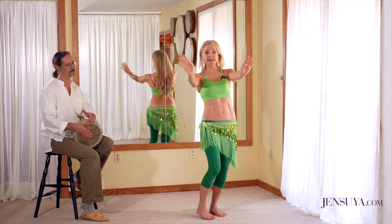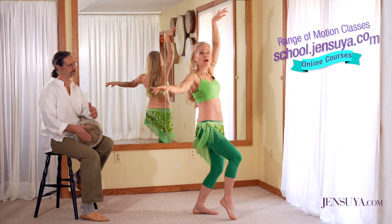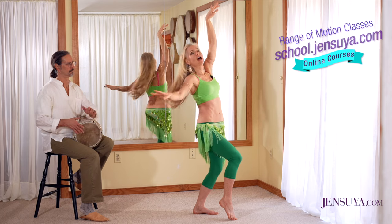Let's take our hands like this. And like this. What pose? Iowa, knee bent, abs in and up.